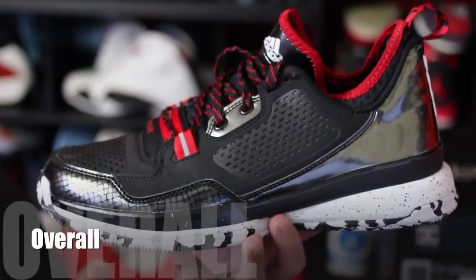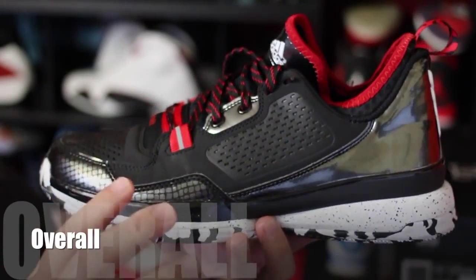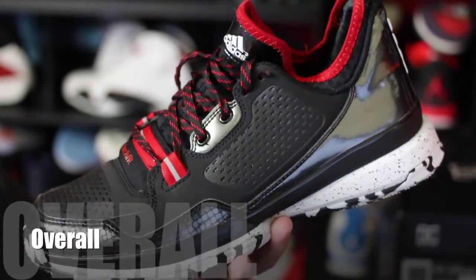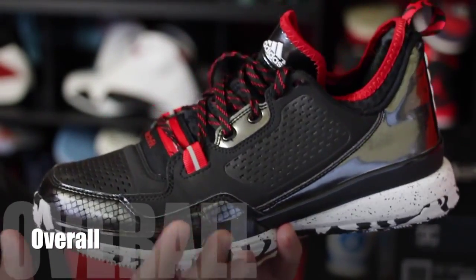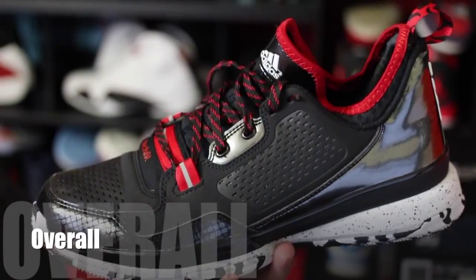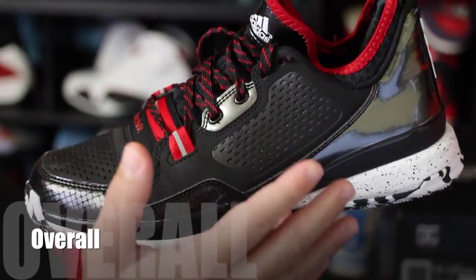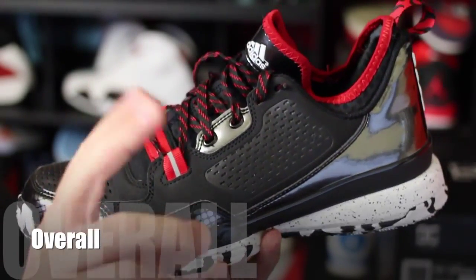So overall, the Lillard 1 is a decent budget model. However, don't get that confused with like a bang for your buck model. In my opinion, there is definitely a difference. So in my opinion, being a budget model means that you're getting something for less. So obviously 105 bucks, you're kind of getting what you pay for. Whereas bang for your buck means that you're paying less for something, but you're getting more out of that something that you purchased. Basically, you're spreading your dollar a little bit further than you would with, say, buying this shoe for $90 versus buying it for $105. That $90 purchase is a better bang for your buck.